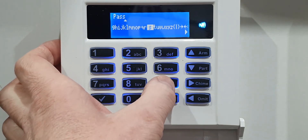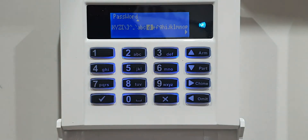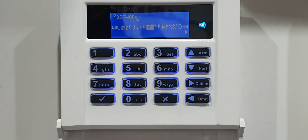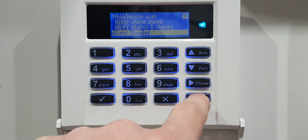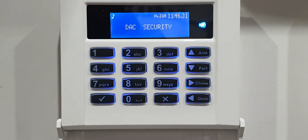For a capital W, keep pressing the W button until you get to the capital. All the special characters - the at symbol, brackets, and things like that - are all in there as well, but you will have to scroll through the menu to find them. Once you've got the password done and you're happy, press the back arrow for about one second then let it go. Your password should be shown - make sure it is correct, then keep pressing back one second at a time until you find Exit Menu, and press the tick.